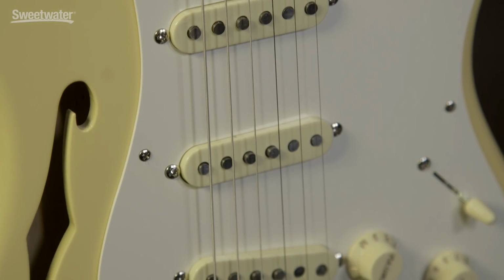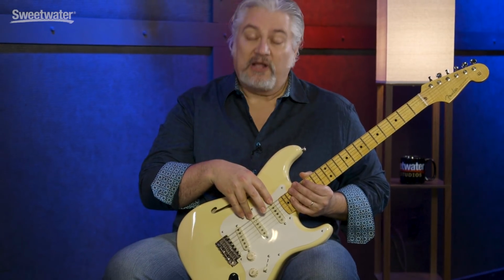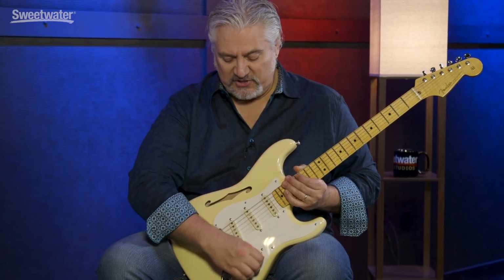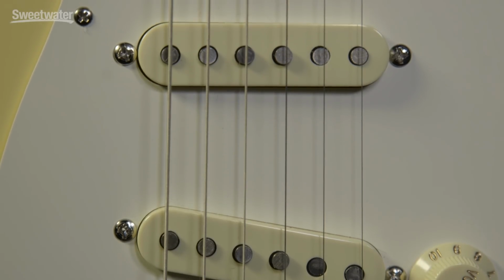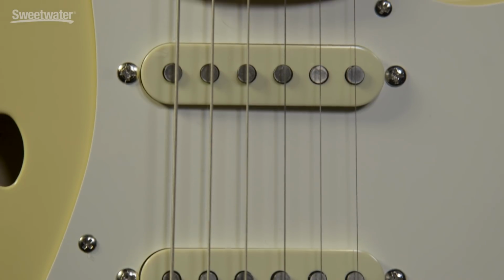We also have Eric's graduated pickup setup, which means we have an alnico 5 here in the bridge, and the neck and the middle are alnico 3. And the way these are set up is as you progress across the settings on the five-way switch, the tone stays constant as far as the balance among the three pickups. It changes, of course, using the three different pickups, but the balance stays the same.